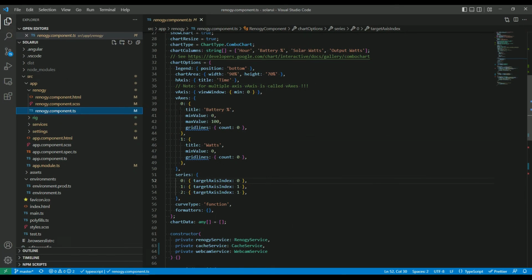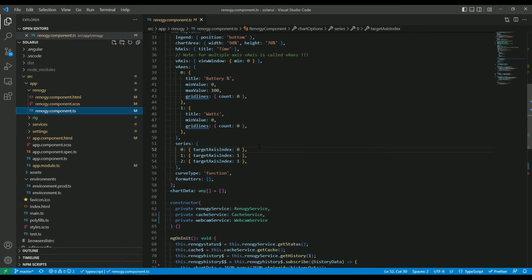Something that caught me out for a while is when you're defining 2 axes, you've got to use this vAxes keyword to describe the details of what each axis's properties are. But if you've just got one axis, then you use this vAxis, and it applies to all the axes.